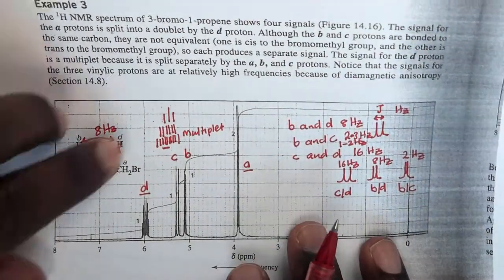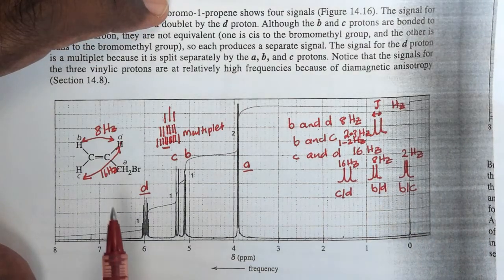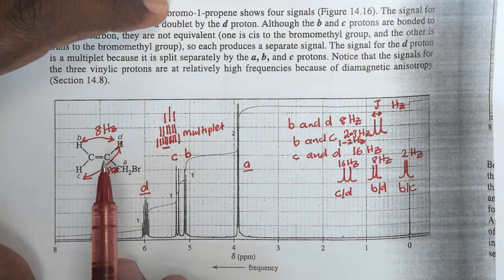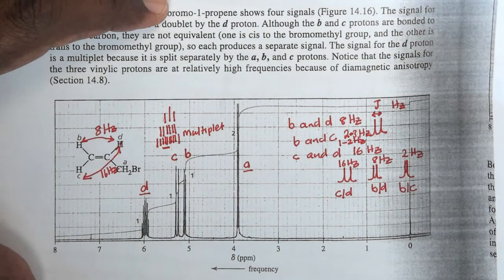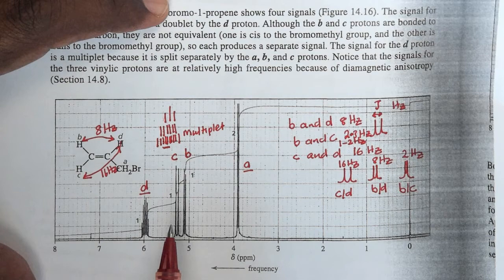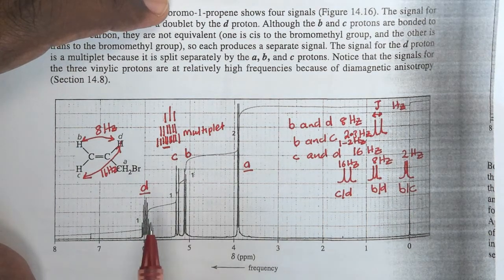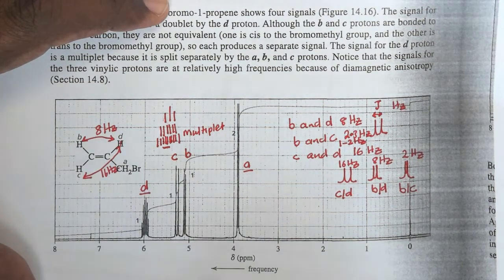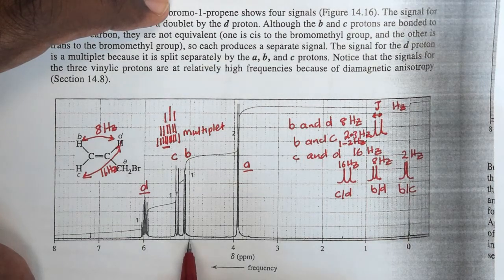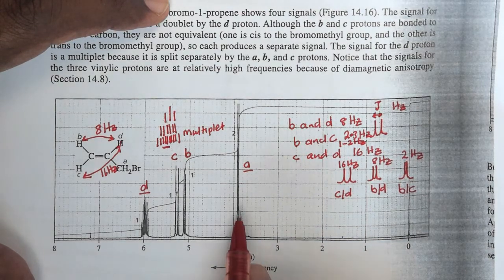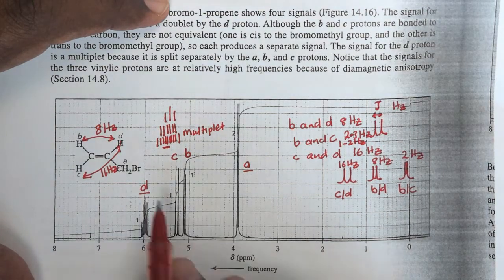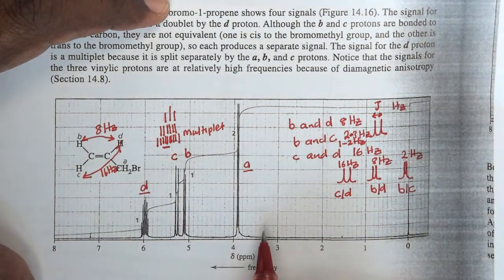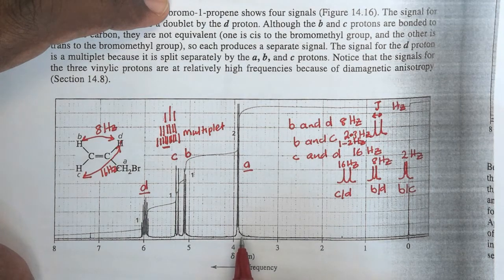jump into this. In this particular example, you'll see that we had a system like this. Remember, we assigned A, B, C, and D to these particular resonances. I'll just quickly run through this. We had 3 protons on the double bond, all between 5 and 6, and then we had another doublet here, which was the CH2 group, de-shielded because it had a bromine atom on it, appearing around 5.